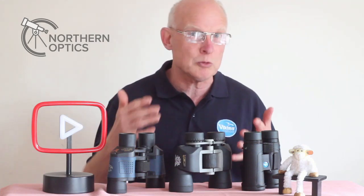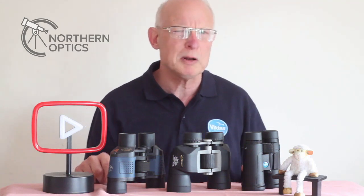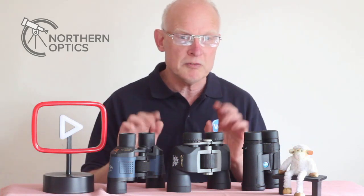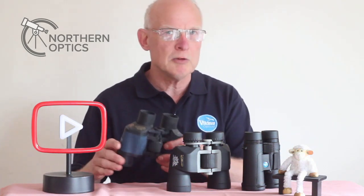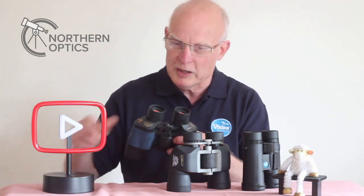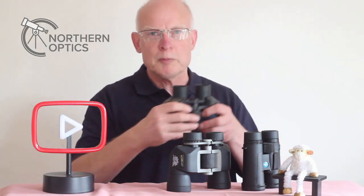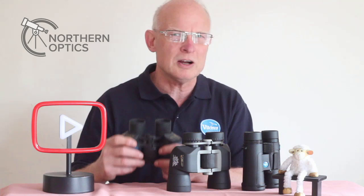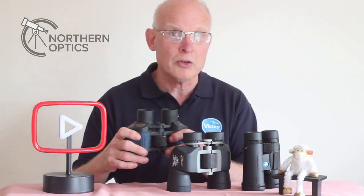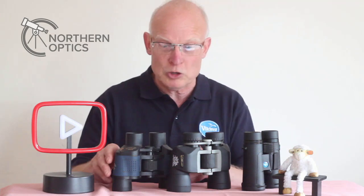That's a look at the different types and how to set up. I mentioned a common mistake that people make — I've mentioned it in an earlier video and it still happens. People trying to set up for the very first time will pick the binoculars up and, without even looking through them, they'll start adjusting the diopter. Then they look through them and say they can't quite get a clear focus. I'll take them back, put them back to where they were, they look through them — and suddenly it's bang on. They moved the diopter without looking through them first. Believe me, that happens quite a lot.